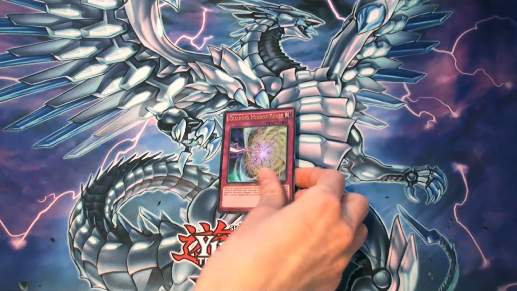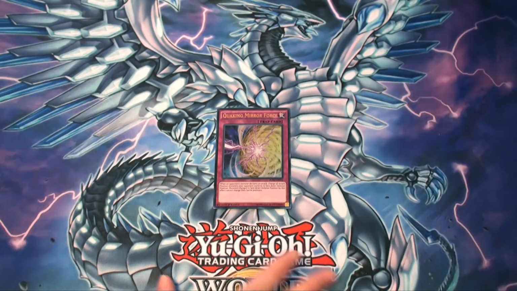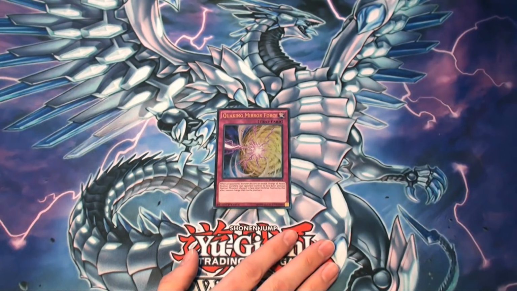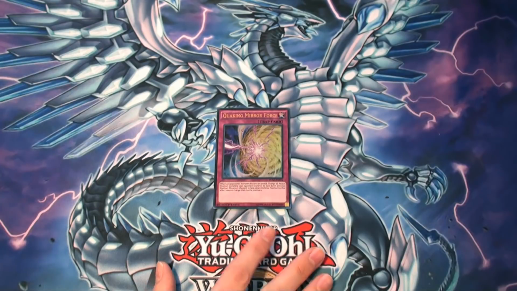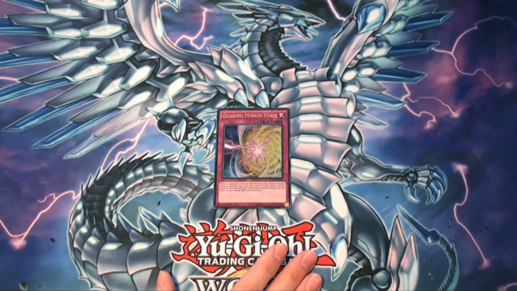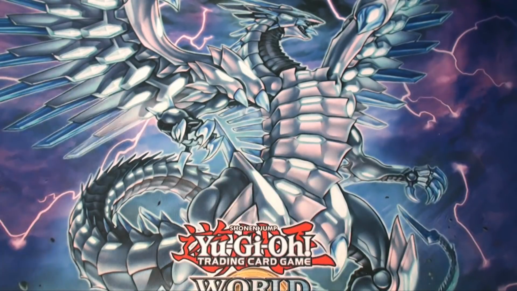Quaking Mirror Force. This is a really fun card. I love it. I've used it a couple of times. Didn't really get to utilize it that much. But basically, once they declare an attack, it does not have to be direct, you just change all their monsters into defense position, which is amazing. And their positions cannot be changed. The only downfall, again, is link monsters. It won't work against them. And it's just an easy way to get everything else into defense, so you can go for double piercing, which is Strike.